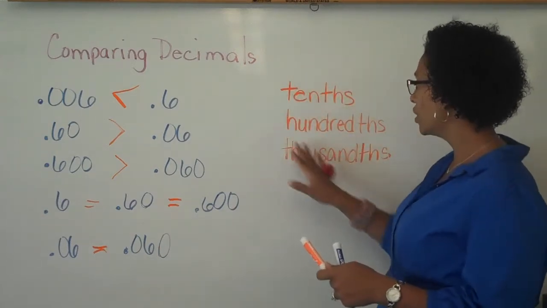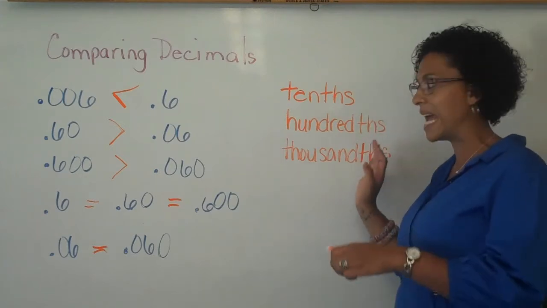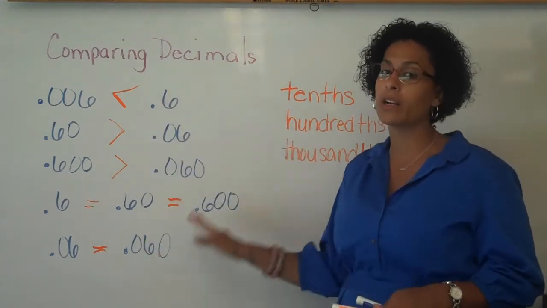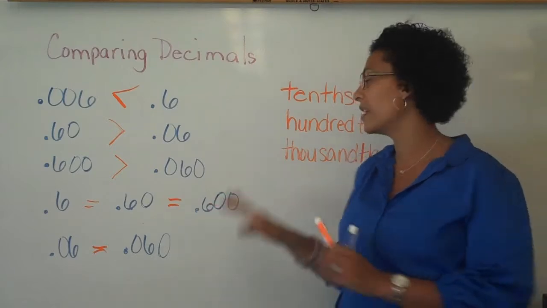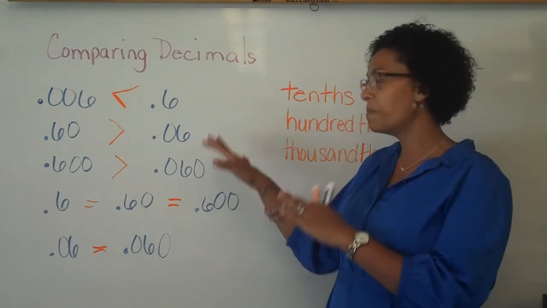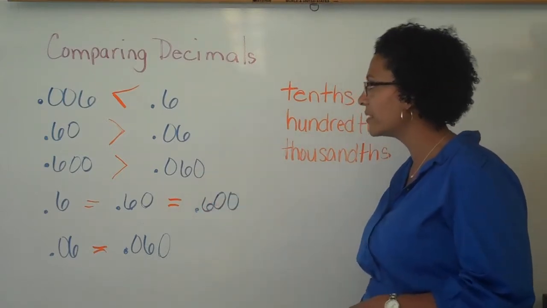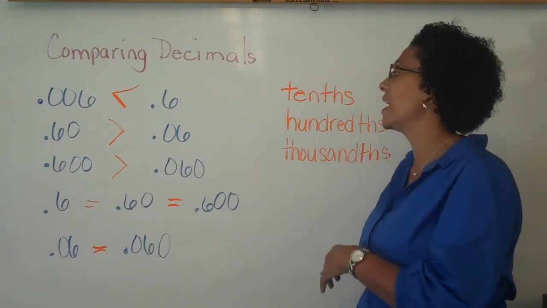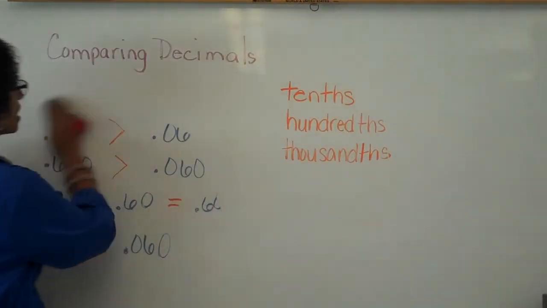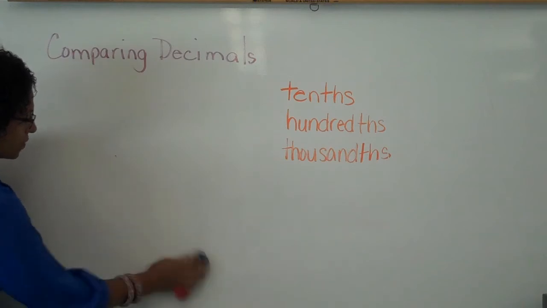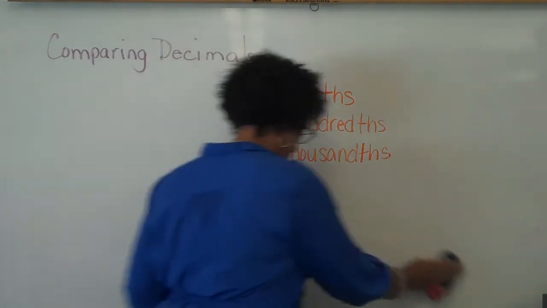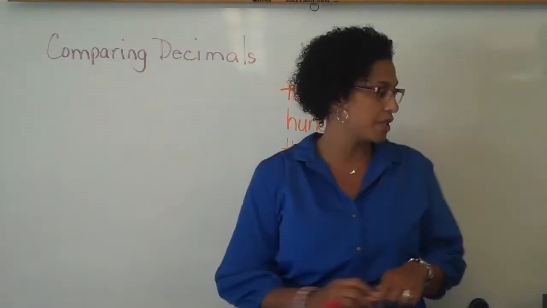So again, we're going to look at this to kind of remind us and help us, especially when our numbers are the same. When our numbers get a little different, this might not be as helpful, but for now, this is helpful for us. So I'm going to keep this up just in case we need it. I'm going to erase this. We're going to do a couple problems together. I'm going to leave you with a couple problems on your own to do, and then we'll pick up tomorrow.